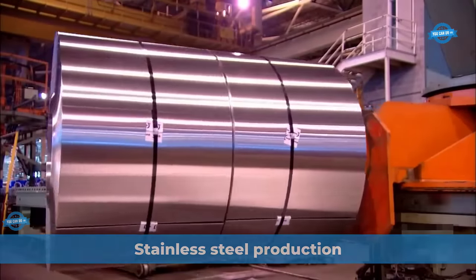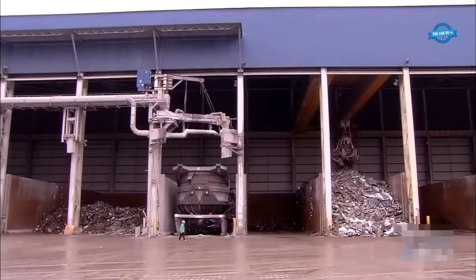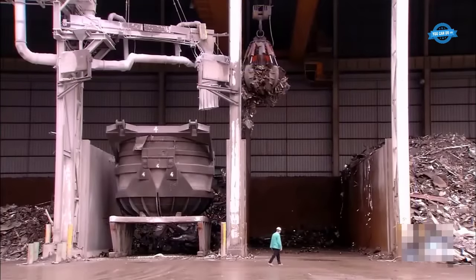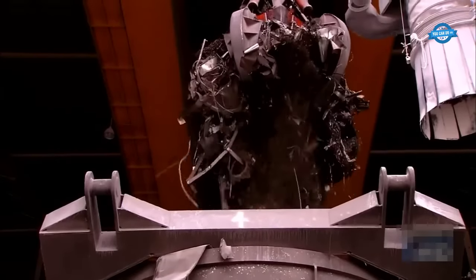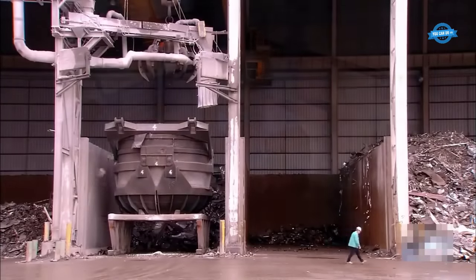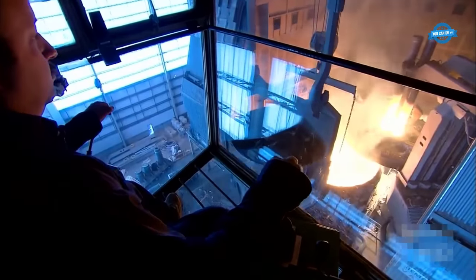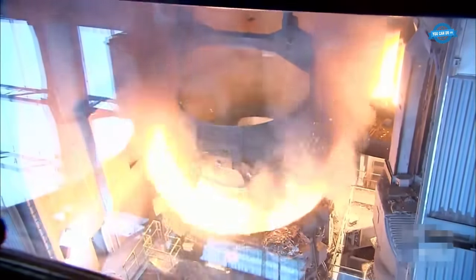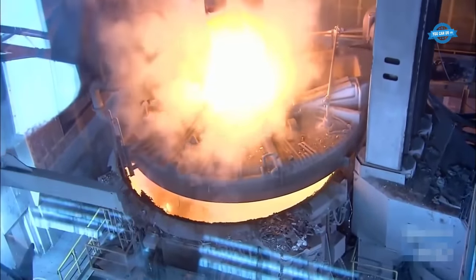Stainless steel production is a fascinating process that results in shiny, new-looking products, even when they are made from scrap metal. The transformation of stainless steel involves recycling old sinks and pots to restore their former luster. The entire process begins by loading the materials into a furnace, where nickel and chromium are added to enhance strength and corrosion resistance. The mixture is heated using giant electrodes until it reaches its boiling point, creating a spectacular fireworks-like display.